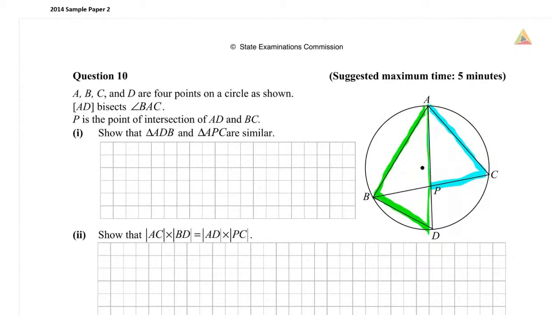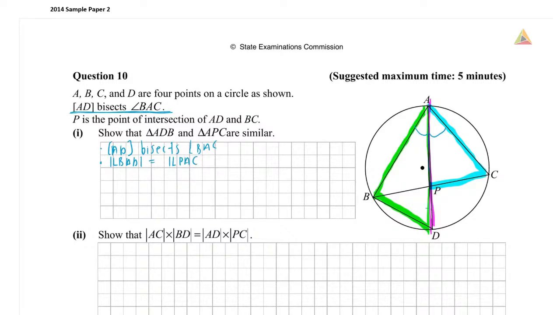Now the way we're going to do this is by showing that the two triangles have the same angles. Now we're told in the question that AD bisects BAC. So AD, again I'm going with a different colour, is straight down the middle there. So because of that, this angle equals this angle. Now you need to use proper notation. So we'll write down, AD bisects BAC. Okay, so because of this, the angle BAD, which I've outlined there in the diagram, is equal to the angle PAC.